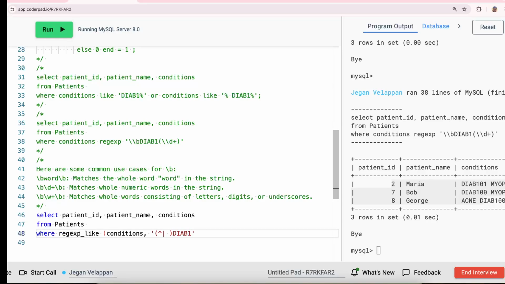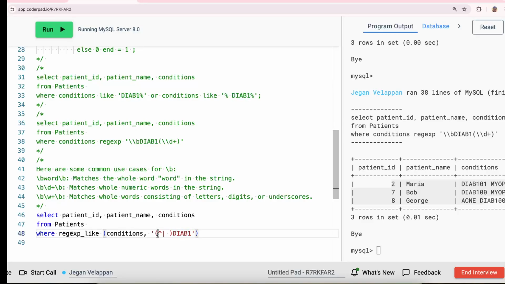So what this is saying is, this one is the starting point of the sentence, or there is a space. So I'm just telling the regexp_like that the column should have the word diab1, which can be at the starting of the sentence or have a space before d.